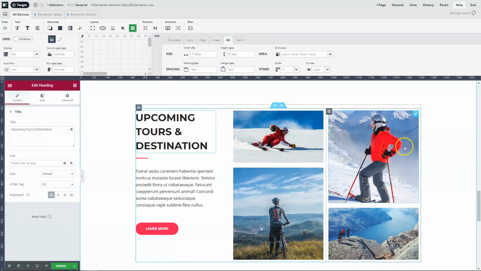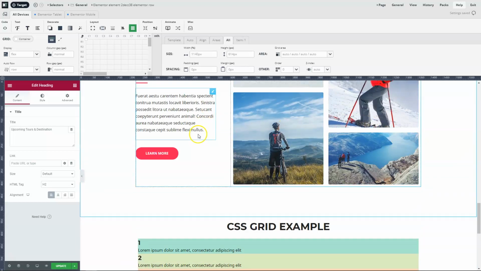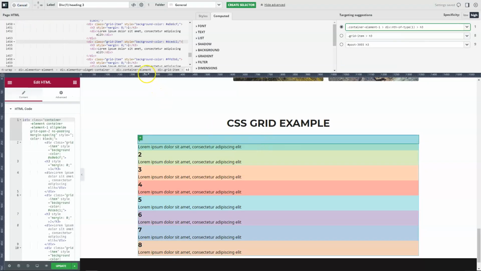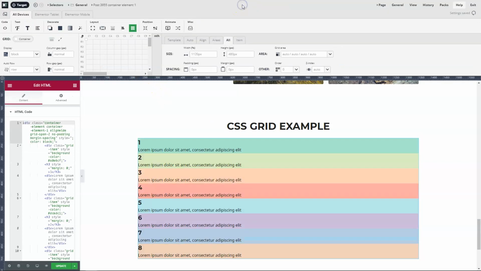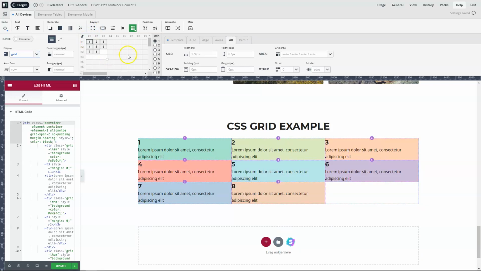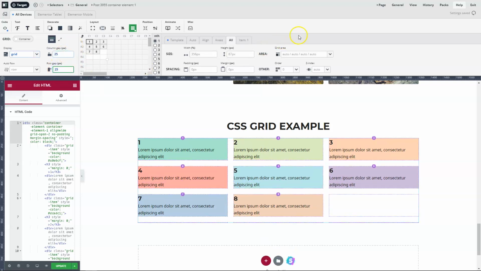So that's basically how you work with grid, but I just want to show you a little bit more, because we've only had 3 boxes with this real world example. And so I've created some dummy boxes here. So let's create a selector for the container element here. And then we can create a 4 column or a 3 column layout just by dragging this around. And let's also create a little bit of space between using the column gap option, which is super useful. And I'll just add the same amount of space for the row.